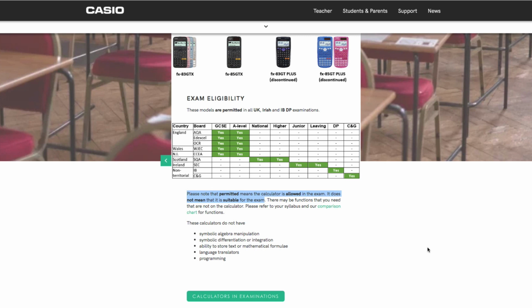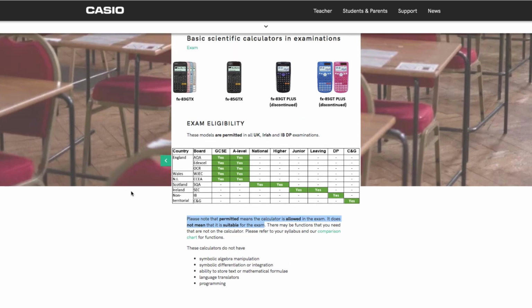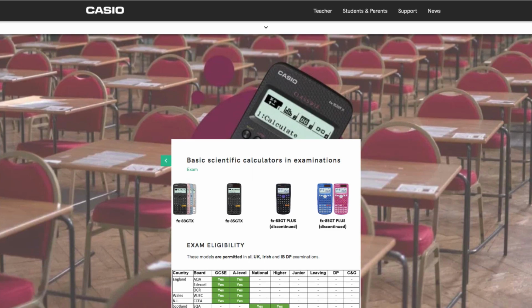Just maybe for speed and flexibility, you can normally do arithmetic calculations very quickly. Many people would consider the scientifics to be a little bit more user-friendly than a graphic. So if you wanted to rapidly calculate something, it may be suitable to bring this calculator in. But generally, I would say, don't have this one for A-level, but yes, certainly use it for any of the other qualifications that are displayed here.